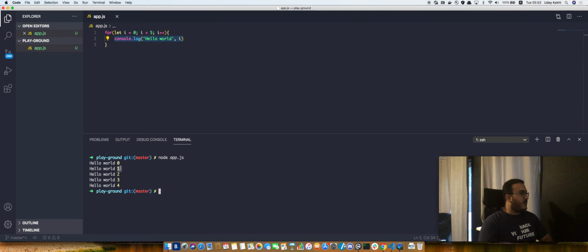For example, another way of doing it: we can set i to 1, and then use less than or equal to 5. If we run the code, as we see over here, it started from 1, 2, 3, 4, and then 5. It's 5 because we said less than or equal to 5, so this is still true. We add 1, so now i is 6. 6 is greater than 5 and not equal to 5, so we are going to quit the for loop.